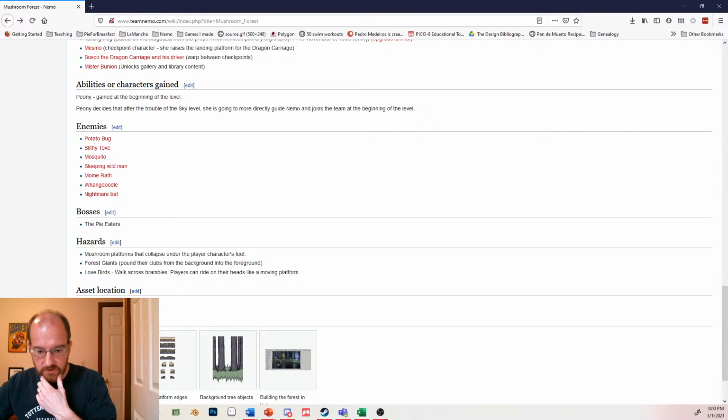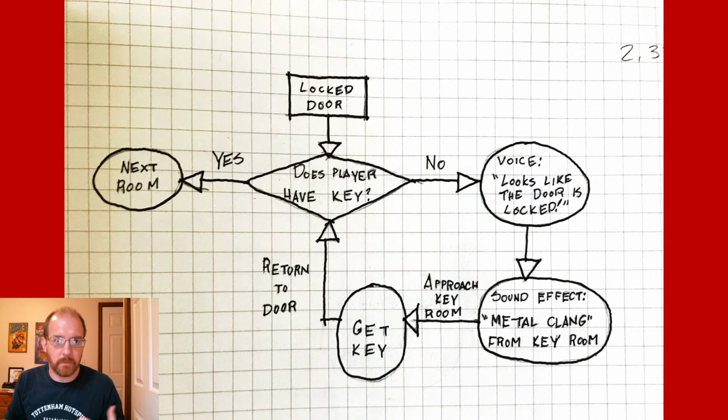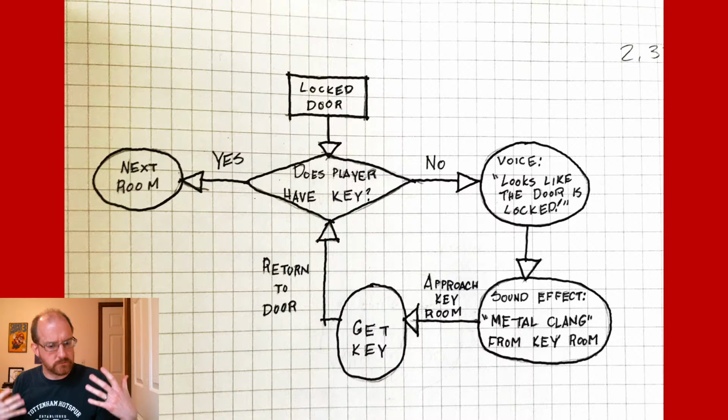I can't remember if I said it to this class. I know I said it to the capstone students last week, but months of programming can save you hours of planning is an old saying. And what that means is, if it sounds backwards, it is, because what it's trying to say is if you don't plan, you're going to end up doing months of extra work. So sitting down and being like, well, here's who's in my level, here's what the level's about, here's what it's trying to do.